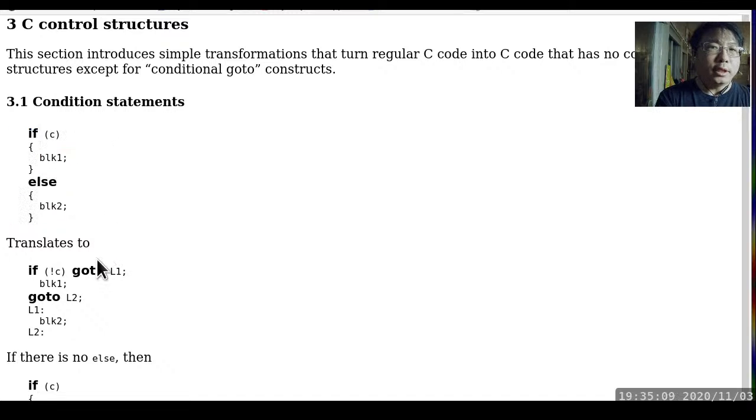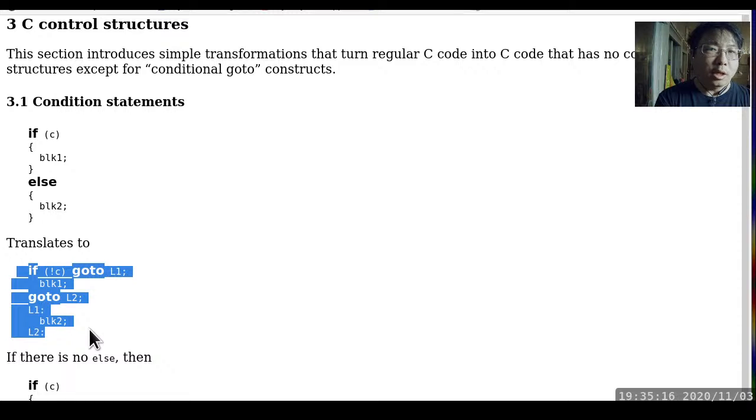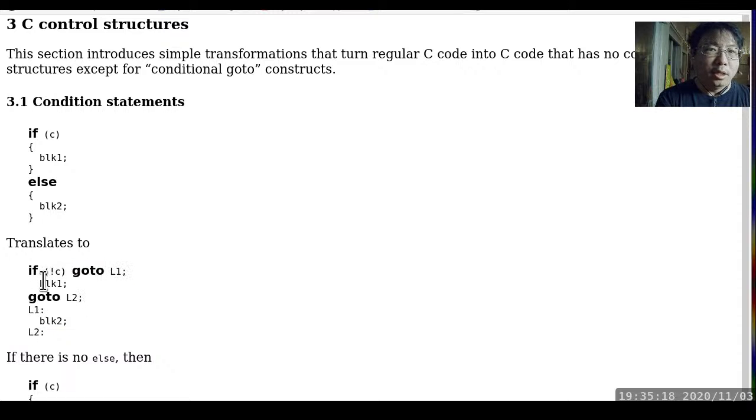What we're going to do is translate that and continue to use C code, but it's going to look ugly like this. This ugly code has a go-to statement, and it also has label definitions like L1 and L2. Label definitions are a name, which is a label, plus a colon. You might say that looks like a label definition in my assembly language.